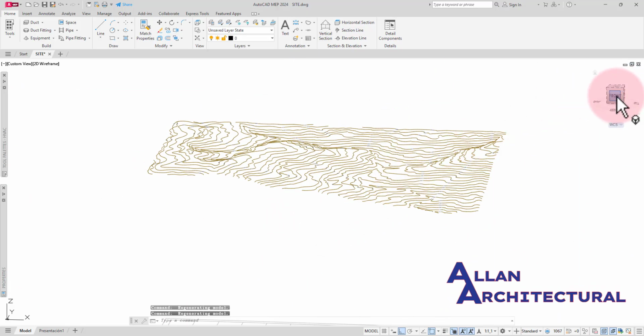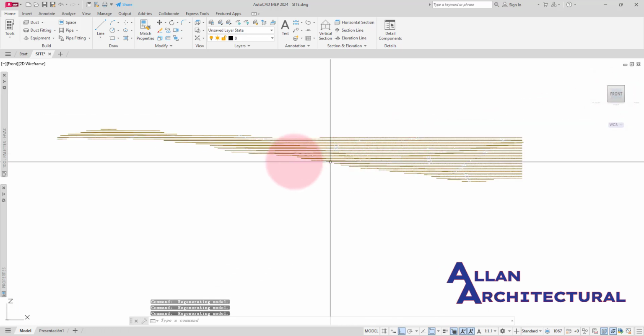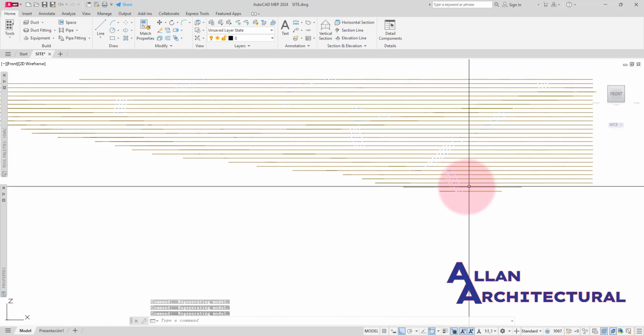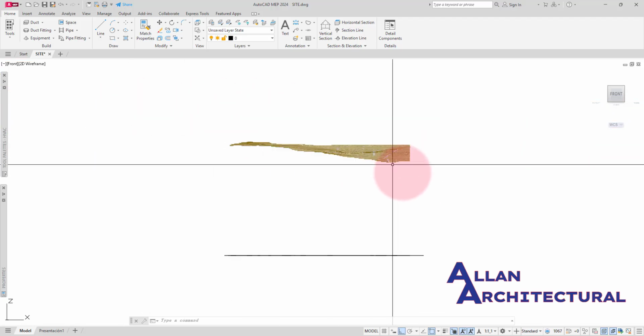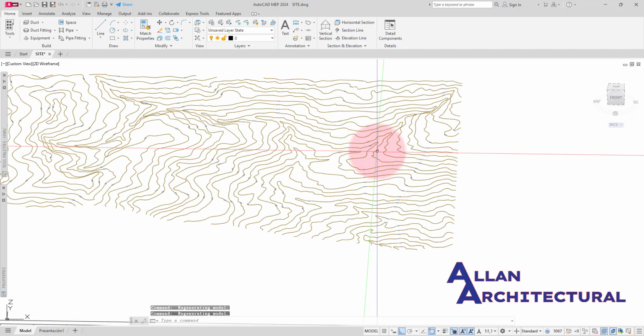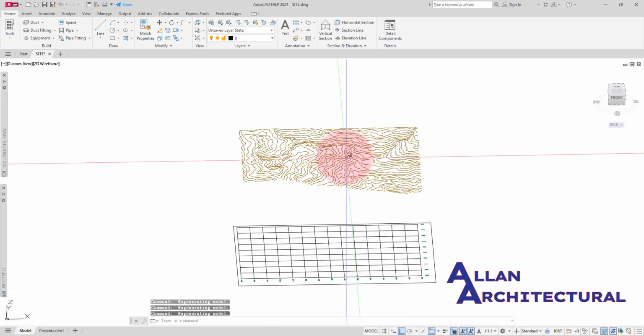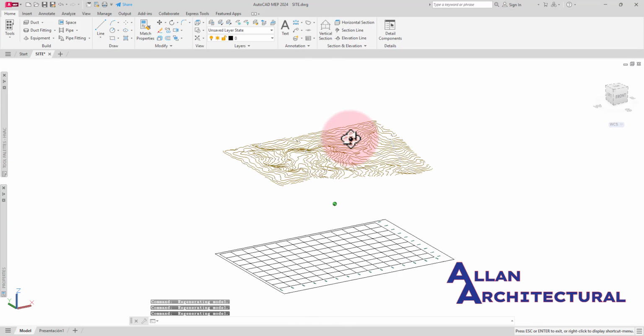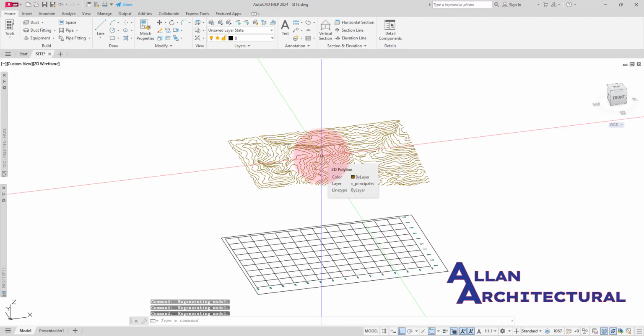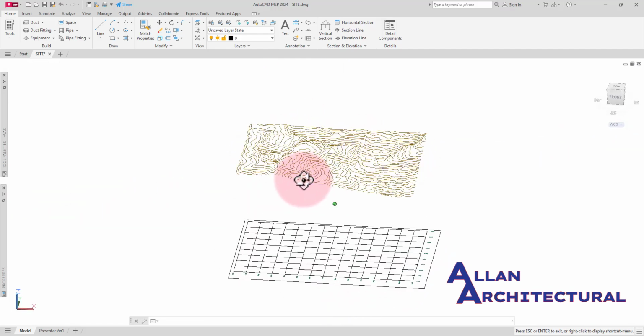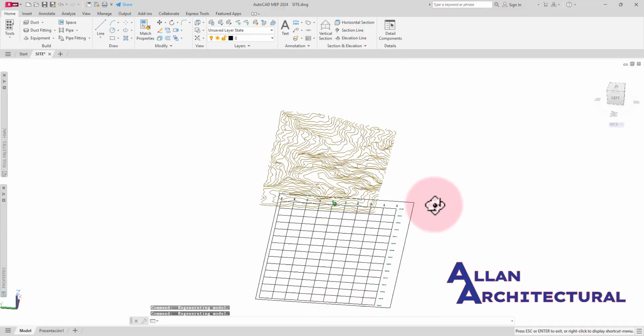So if I should just hit on this cube to show the front in there, you notice all of these things go up in there, all of those points. All right, so this tends to act like now a 3D topo surface in there, and we are now going to import this into Revit, exactly what we see here. So maybe if you're working on a project and you are being given this topo surface in AutoCAD by the surveyor and you want to bring that into Revit, I'm going to show you guys how you can actually accomplish that in Revit. All right, so we have this in here which is serving as a 3D view. So we have this beautiful topo surface in there.